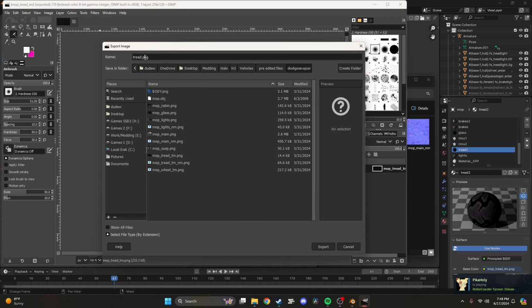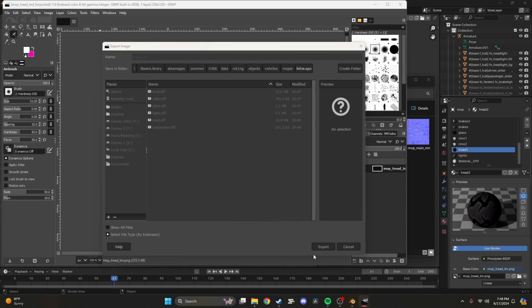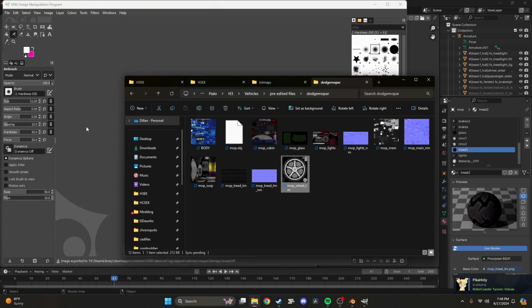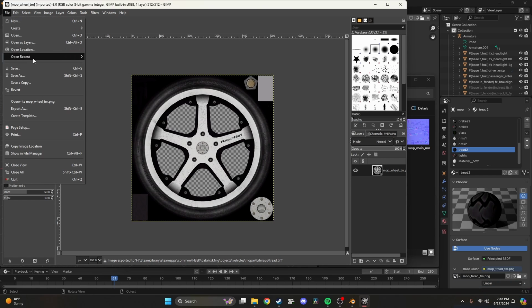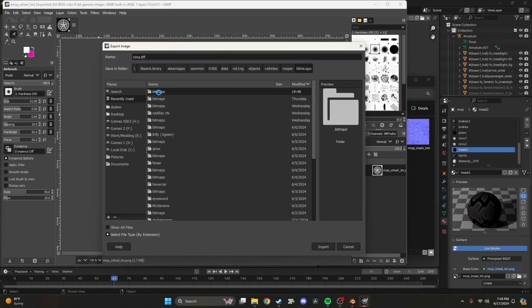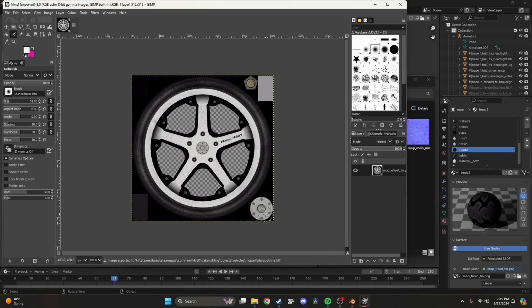And you guys kind of get the process. It's very simple, not too difficult. Boom. Then wheel. I name these rims, so I'm going to do these as rims, just so I know. Then we're going to go to recently used. Boom. And there we go. So that is all of our stuff exported as a TIFF. Now we're going to go into how to get it into the game.